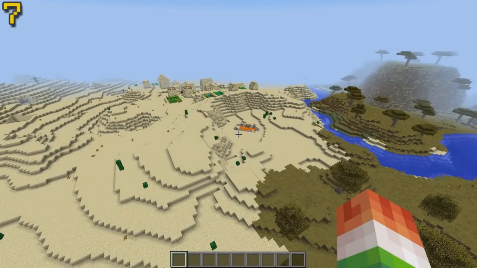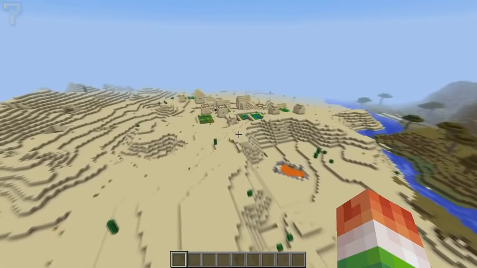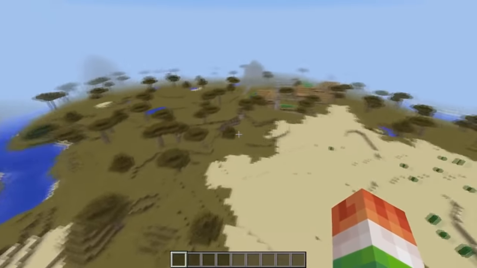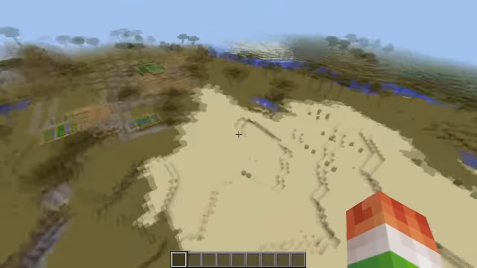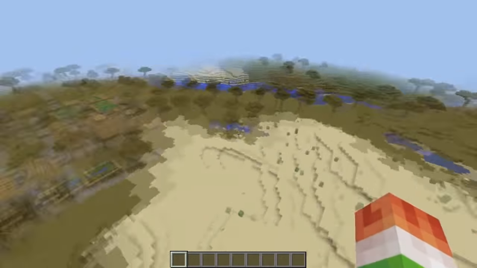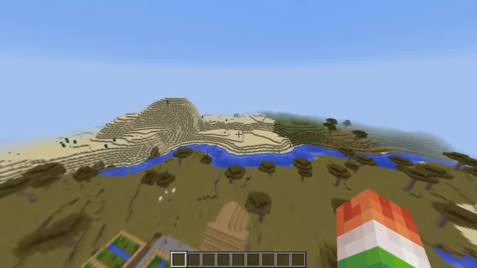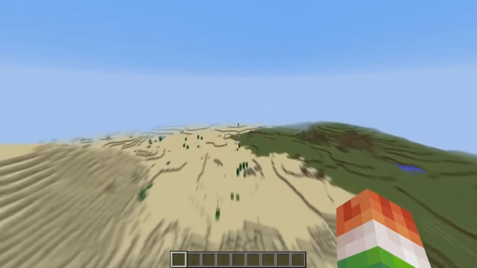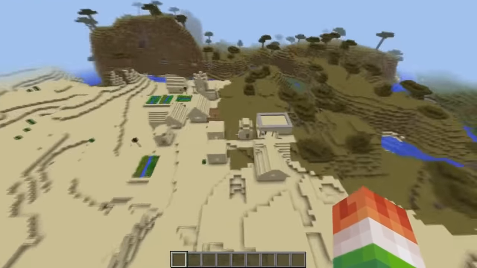This next seed we have here is pretty awesome. So here we have a village, unfortunately no blacksmith, but if we turn around, we have another village. Now these two villages don't have any blacksmiths, unfortunately, but you can still retain a lot of loot and a lot of very useful items from these villages. But however, if we go over here, we have the third village with a blacksmith.